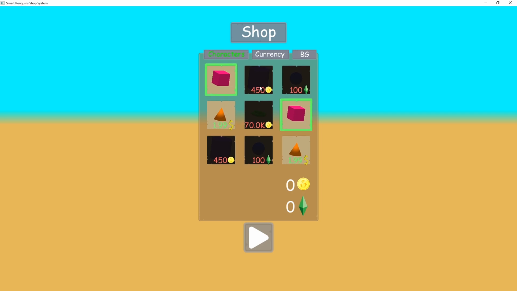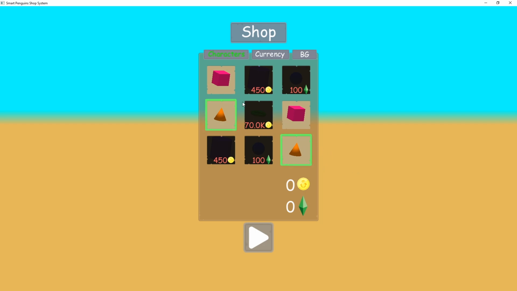Now in the previous version, you could only purchase using coins. And in this version, I added the ability of purchasing with points as well. This green icon right here is points. And I also added the ability for custom purchase, and you can use that custom for in-app purchases. Like right here, I have $1.99 for this character. So you can click on this character and now we purchase that character.